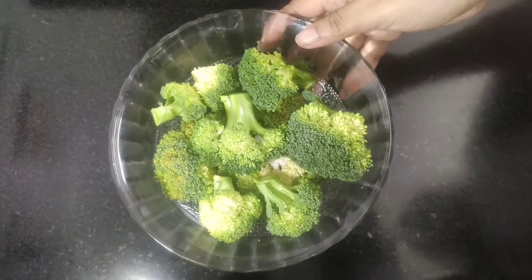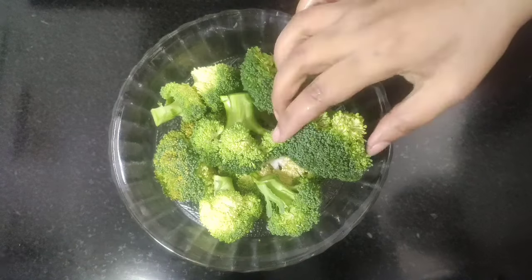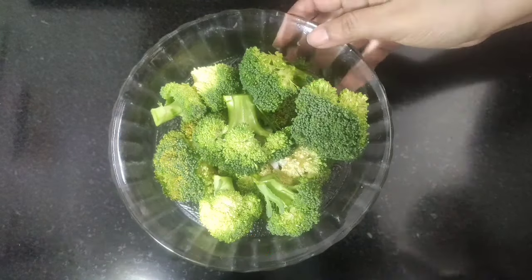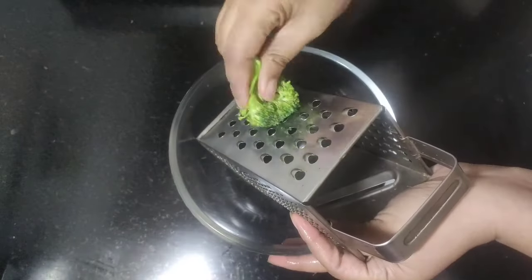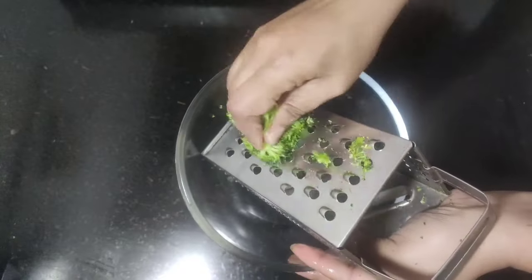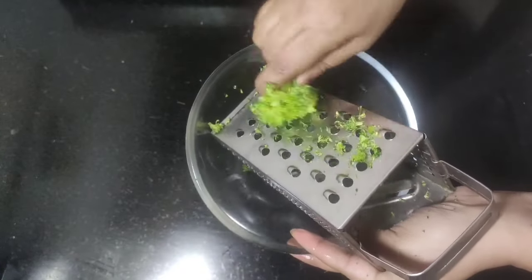So to make broccoli pancakes, you will need one medium broccoli cut into large florets like this. And now I will grate them using the broader section of the grater. You can do the same using a chopper also.